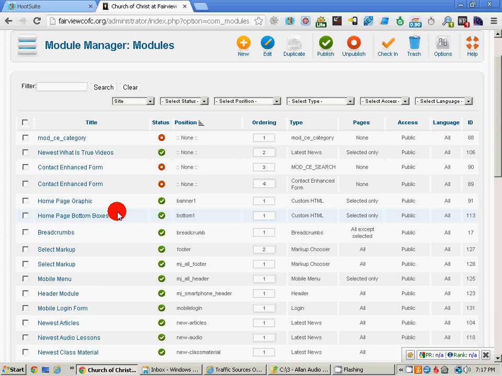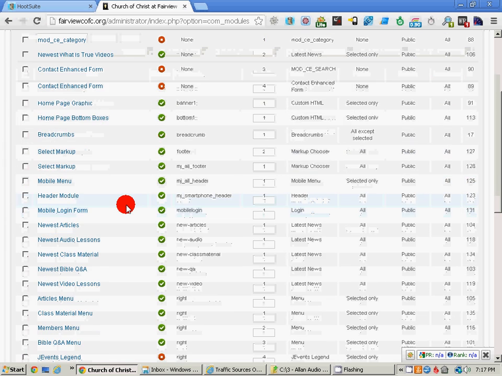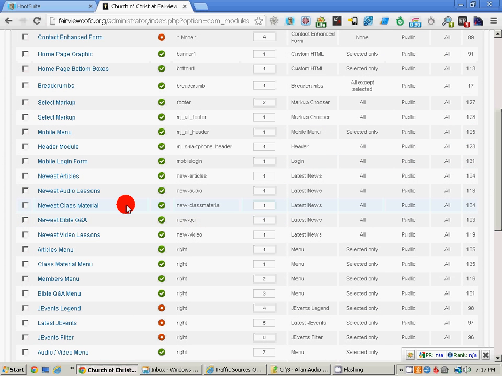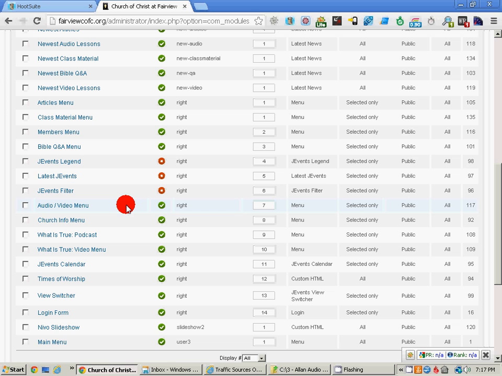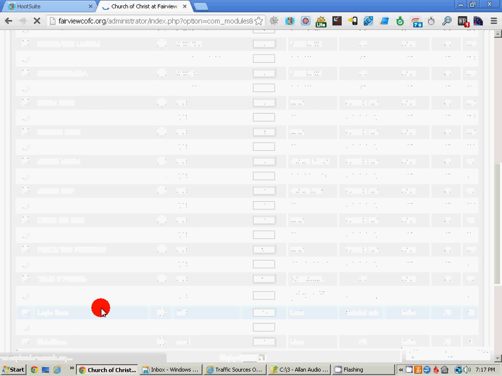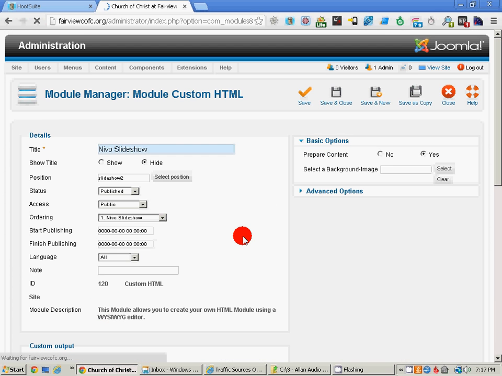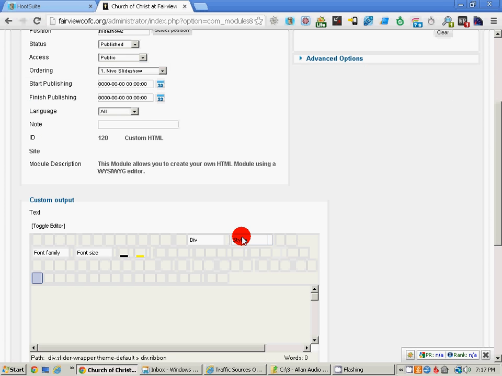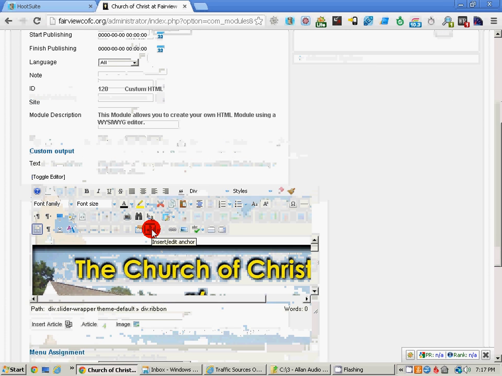Alright, so let's scroll down here and find the Nevo slider. Okay, Nevo slideshow, let's click on that. And that'll take just a moment to open up. I'm going to scroll down here, and you see the pictures there.